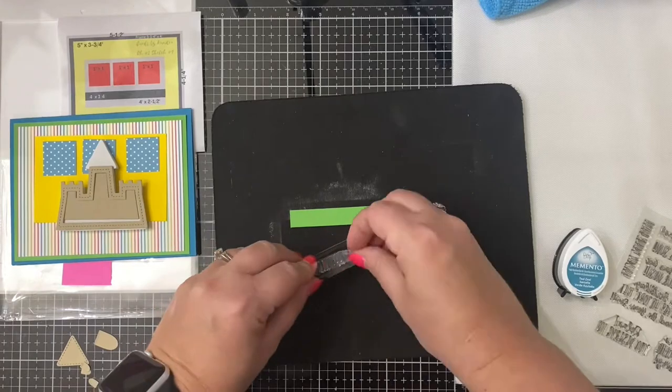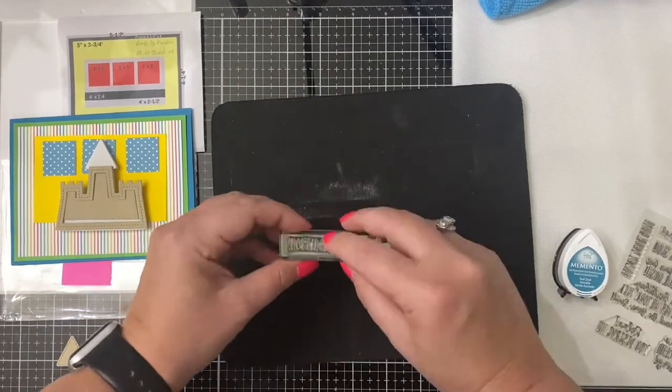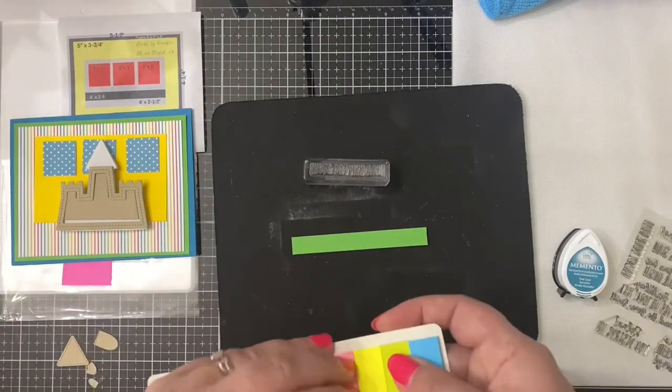This video has been sped up 6 times, but it really didn't take me that long to make these cards. I would say between 10 and 15 minutes per card.